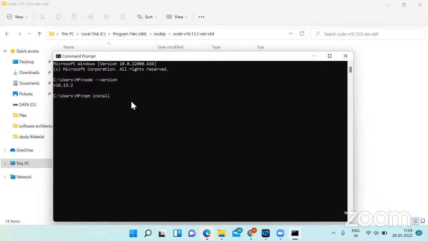npm install. All the commands are available in the chat. Just do it, because we need to go ahead. I pasted the command again on the chat.